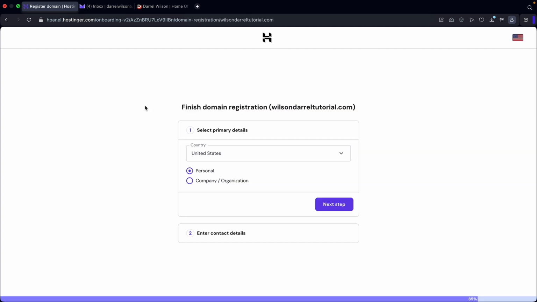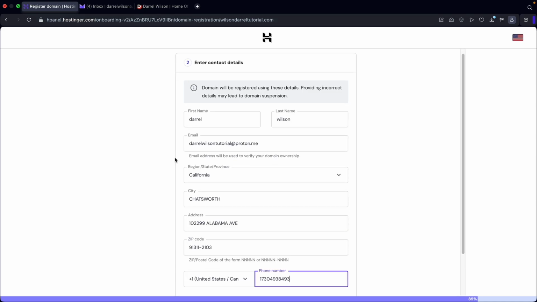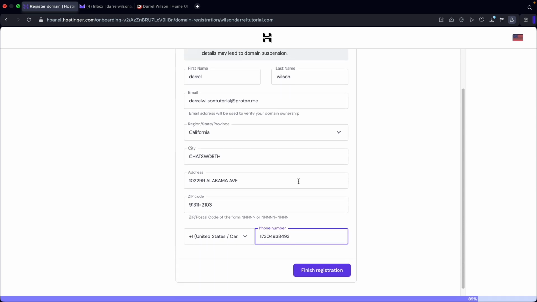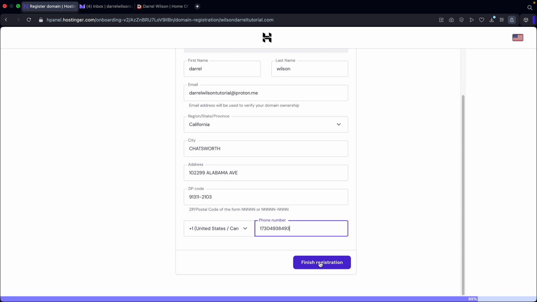Okay, so next you guys need to enter in your personal information on who actually owns this domain. This is typically required by ICANN laws, and it also is helpful if you guys ever want to sell your domain because you can claim ownership of your personal domain. So right here, I'll just say this is personal, and then I'll go ahead and click on Next Step. So next you'll enter in your contact details, and this is important because this will show where your business was registered. You guys can also use your business address or where your business was incorporated. Once you guys fill out this information at the bottom right here, we'll then click on Finish Registration.